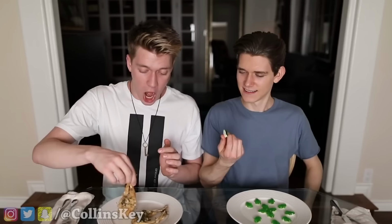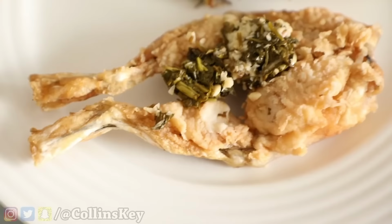I'm about to eat some frog legs right now. These are some real, genuine frog legs prepared in whatever. There we go. 3. I can't just go. I can't. 3, 2, 1. And a half. Well, quarter. You just gotta go. I don't wanna do it. Dude, oh, I can see the spine. I'm sorry, I should not have said that. Just eat it, dude.